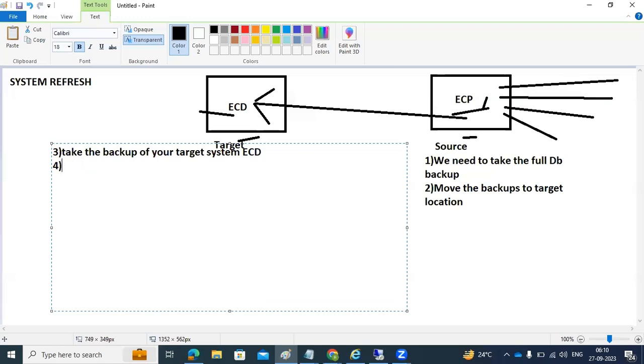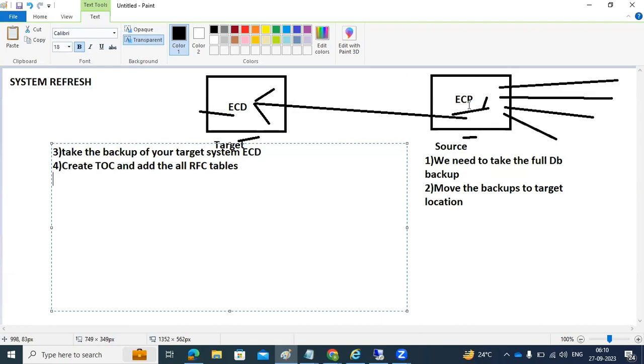For that, create a TOC, transport of copies, and add all the RFC tables to the transport of copies. Why? Because we need to retain the RFC destinations after the restore is done, as part of the post-restore activity. The RFC destinations here are all development system entries.